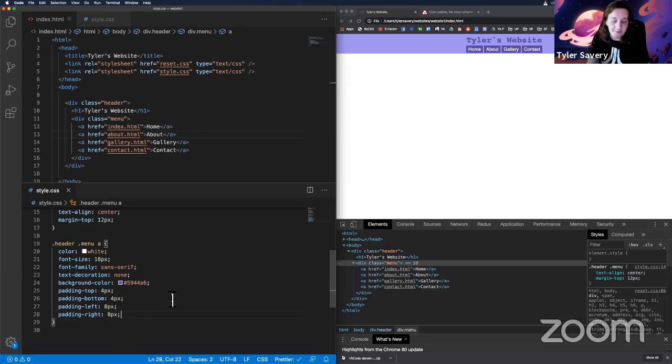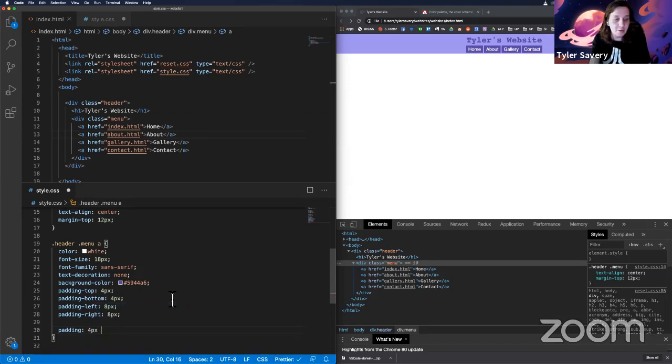So how can we make that better? And I'll show you. We talked about this before. So we can actually, for instance, just do padding, and we've done that. And we can do what's kind of called the clock, I'm calling it. So we can put in 4 parameters all in this line with spaces between them, and it works like a clock. So the first one is top, and then it goes around in a circle clockwise.